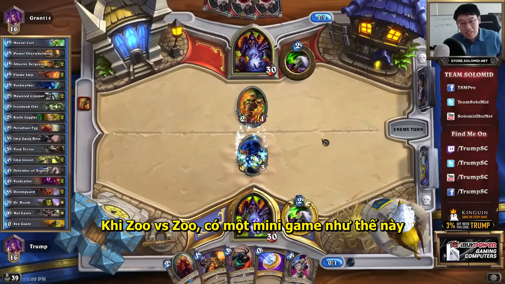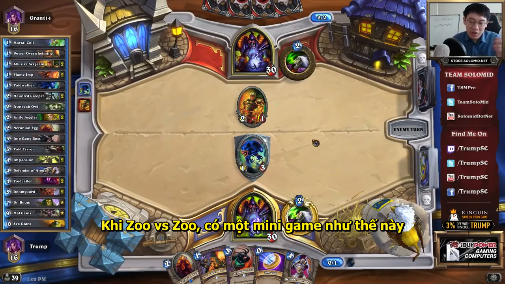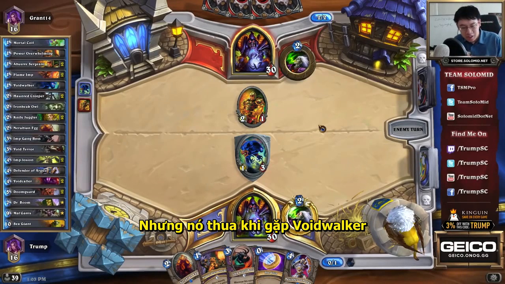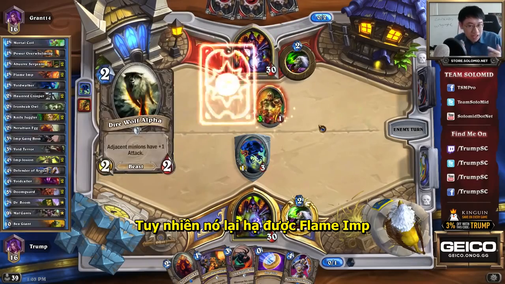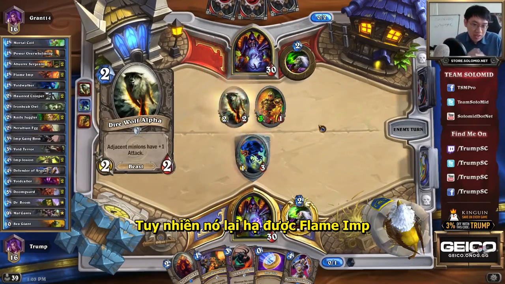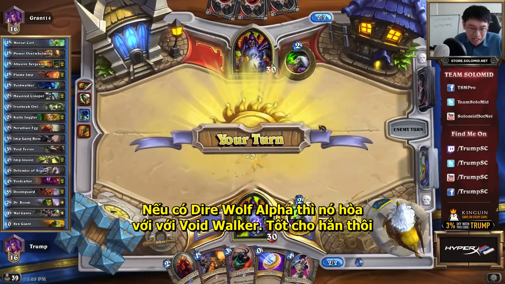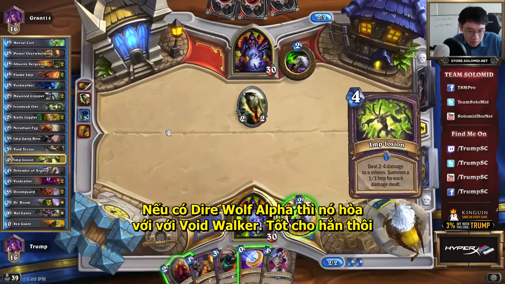When it's Zoo versus Zoo, incidentally, there's a very small mini-game which goes on. Abusive Sergeant is a fine turn 1 play, but Abusive Sergeant loses to Voidwalker, but it beats Flame Imp, and if you have a Direwolf Alpha, I guess Abusive Sergeant ties with that, and that's all good for him.